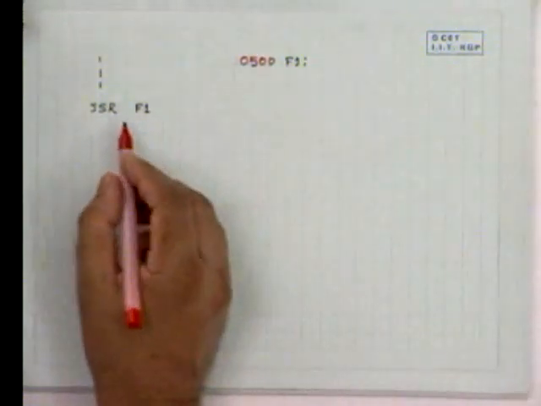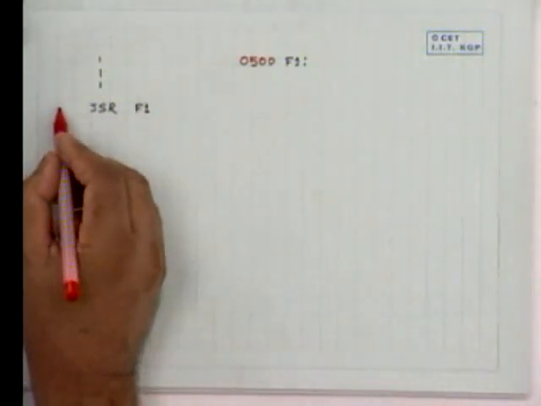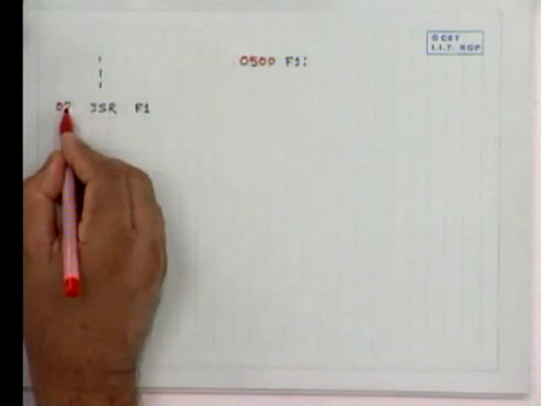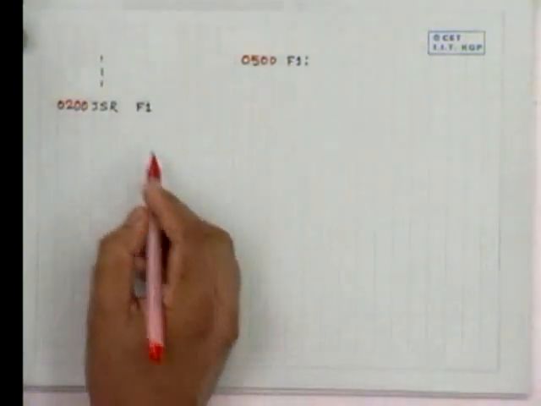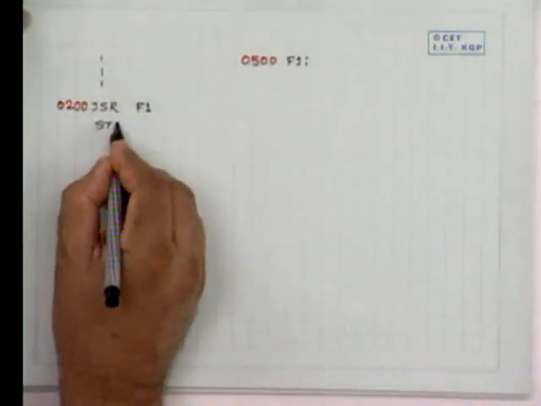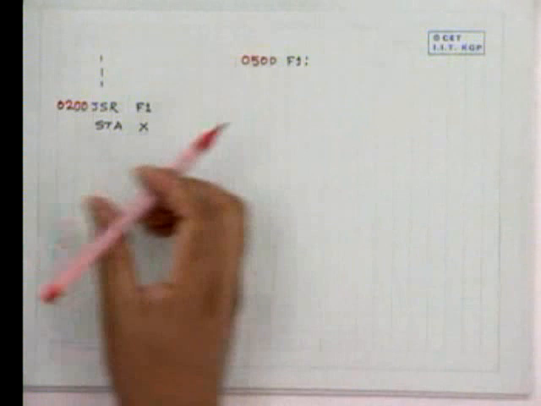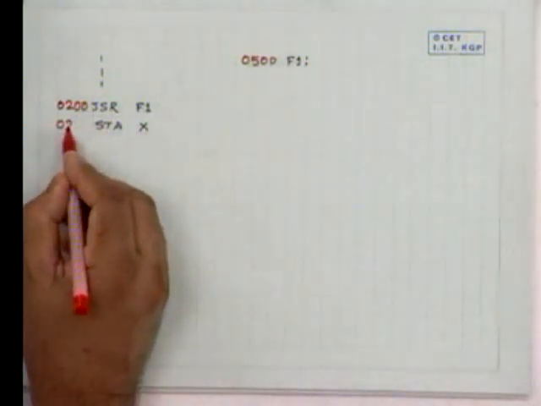Also assume that the jump to subroutine instruction JSR F1 is in the location 0200, and it takes 3 bytes. Let us assume that the next instruction is say store accumulator X, and therefore the address of the next instruction, store accumulator X, will be 0203.